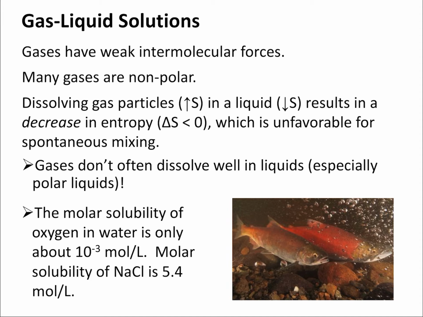So usually for gases dissolving in liquids, entropy is against you and enthalpy is against you. So typically gases are not super soluble in liquids. This is especially true the more polar the liquid becomes. So for water, if you look at something like oxygen, its solubility is only around 10 to the minus 3 moles per liter, which is very, very low. And compare that to something like sodium chloride, which has a solubility of 5.4 moles per liter, which is 5,000 times higher than it is for oxygen.